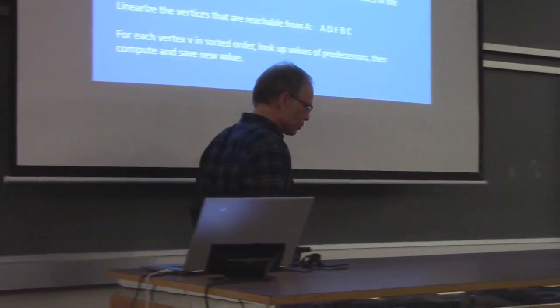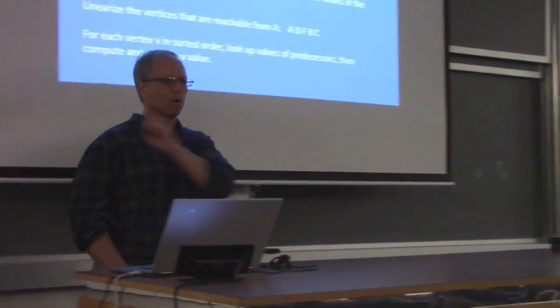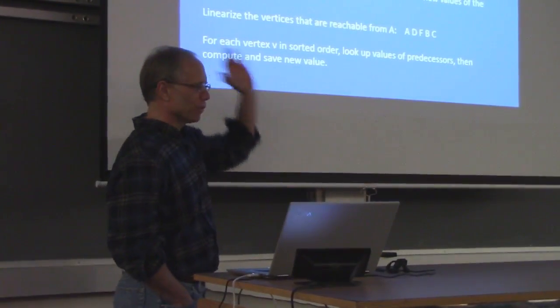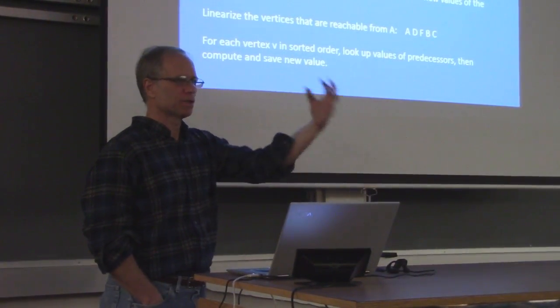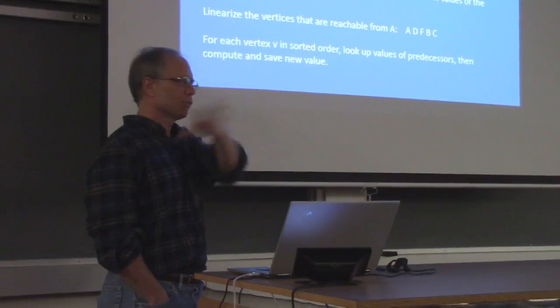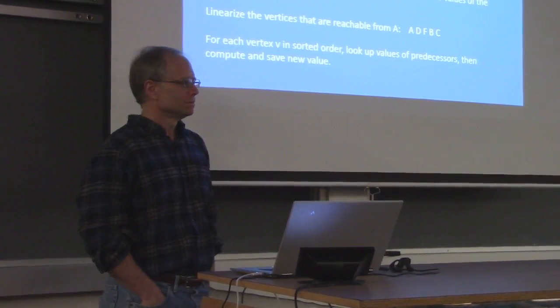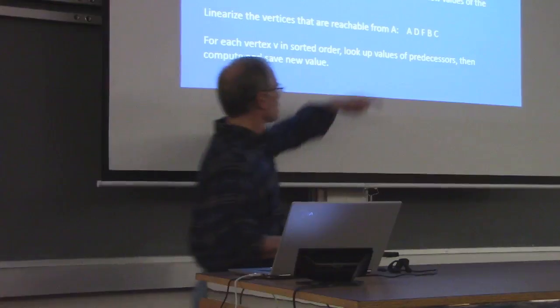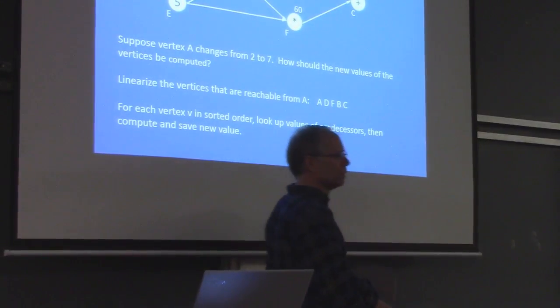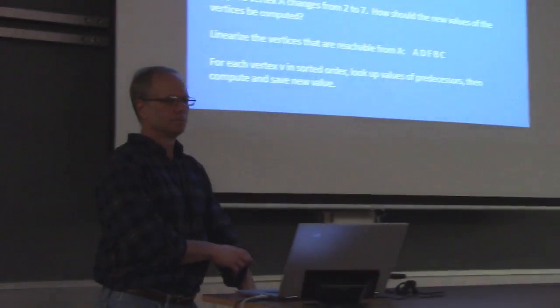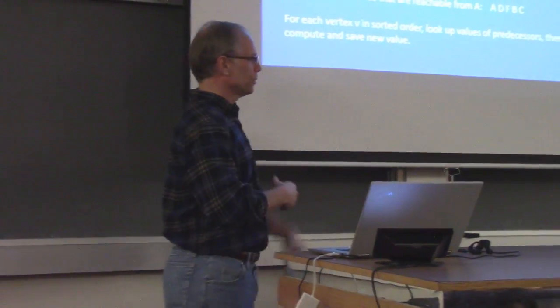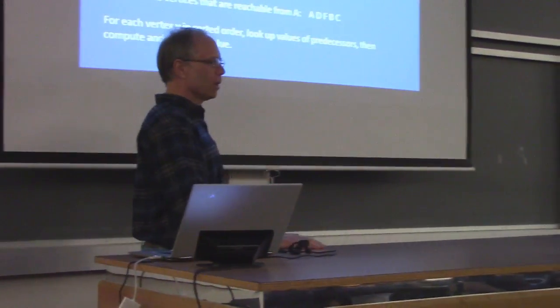So topological sort gives us exactly the property we want. If there's an edge from vertex X to vertex Y, X will come before Y in the sort. In this case, that's great. If we process the vertices in topological order, we're good. If we do it backwards, you get all kinds of garbage.